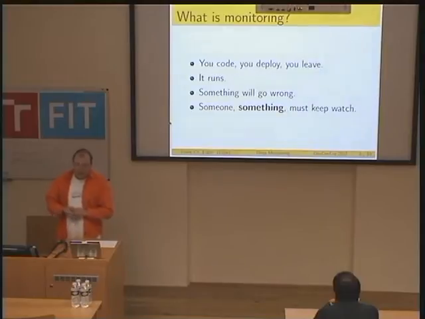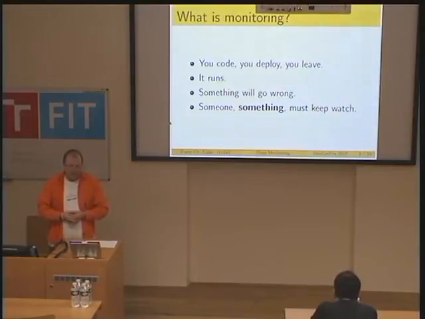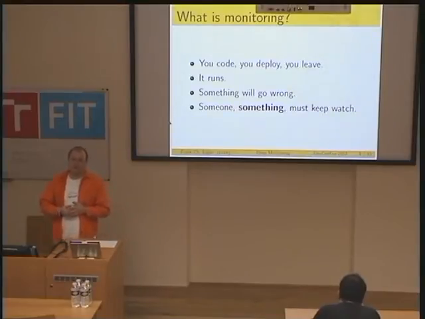If you think about it, all monitoring is a way for a robot to do your job, in the sense that once you have written the program, once it's running somewhere, you want to make sure it keeps running happily. And if something breaks, and it inevitably does, you want to be told that something is broken. So at the most basic level, it is there to warn you of something that goes wrong, so that you don't have to spend your own attention fixing it or noticing that something has gone wrong.